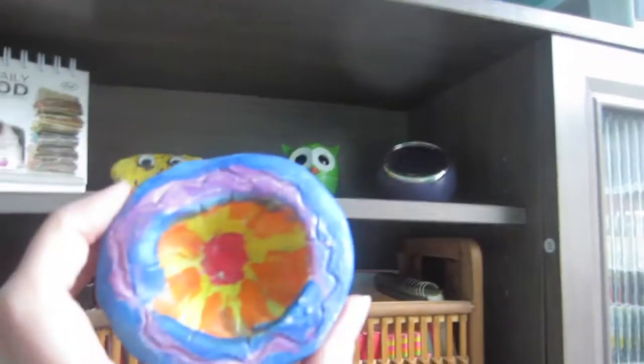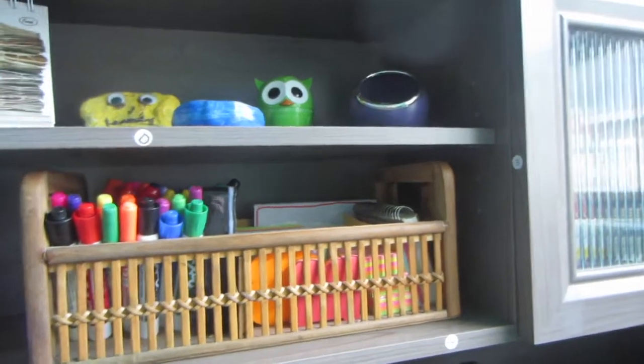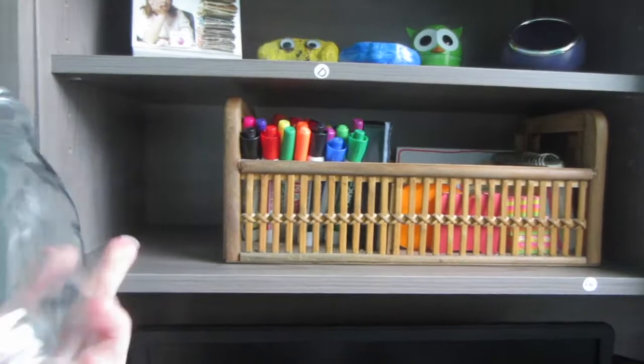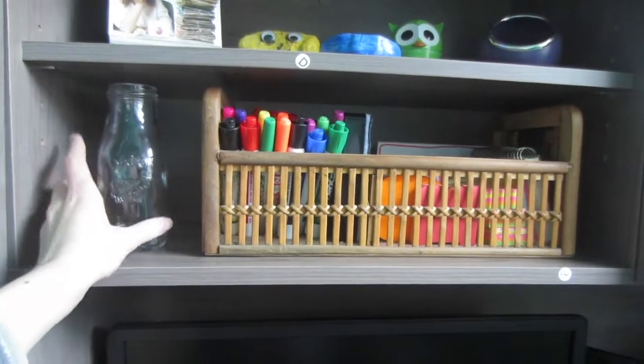And then this too, me and her made together when she was teaching art when I was homeschooled. So that's why I've got some little things that I can't part with, but I don't really even use them for anything. But I've also got my little not mason jar, it's like a little dairy jar thingy that my mom used to give us Valentine's gifts. I just thought it was cute to display out here.